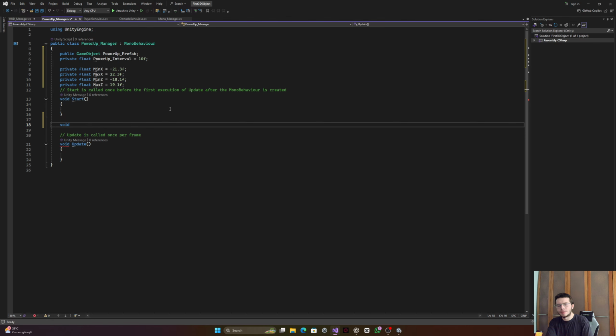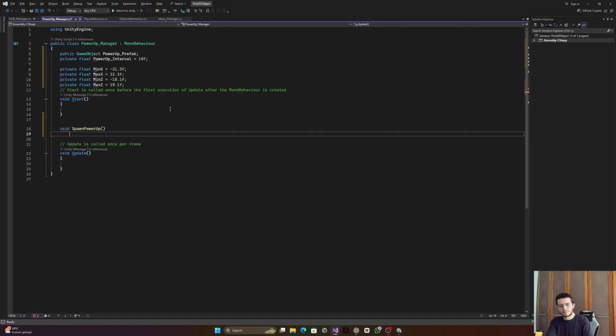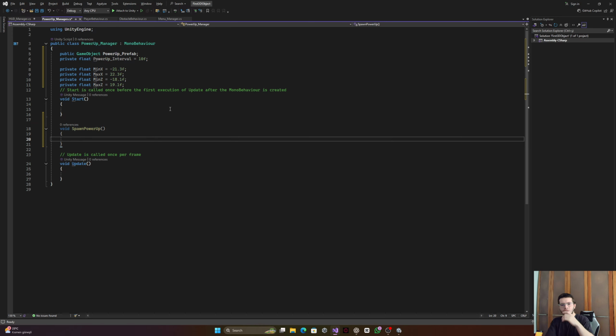A new method. It should be called spawn power-up. Then we need to call this method repeatedly. For example, we call this method, then 10 seconds passes, and then we call this method again.